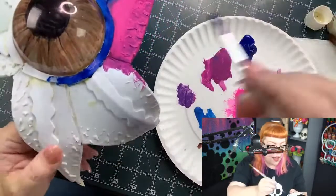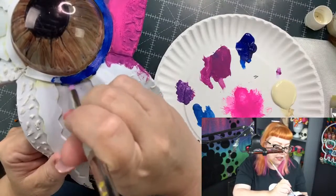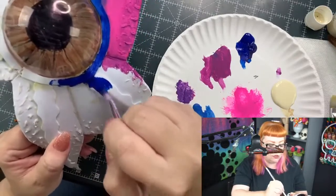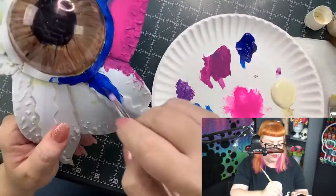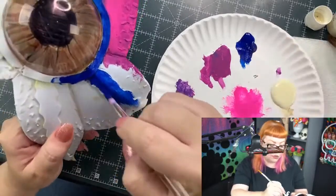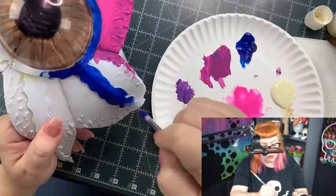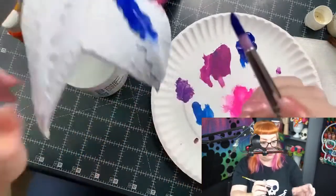And then we want to do that blue first because our pink will help cover some of that up. And then we're going to do this band of blue that goes down the arm. So we're just making sure that we get good coverage with our paint. The paint's coming straight out of the bottle. We're not diluting it in any way. We're not using it. Oops.